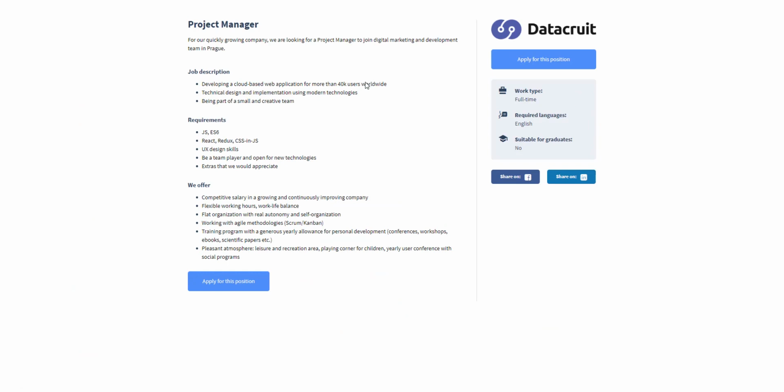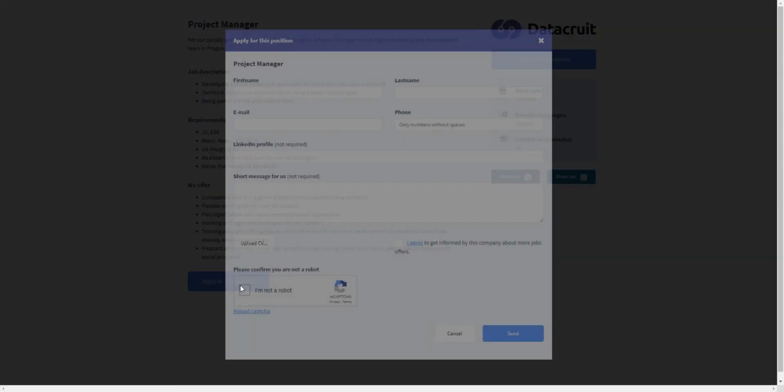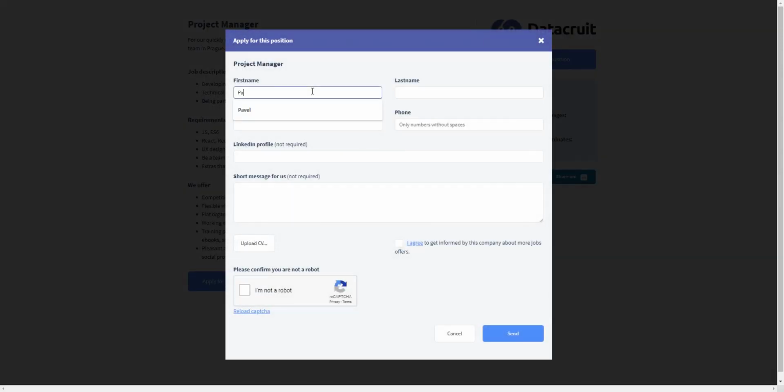So if I preview the advertisement of this job through jobs.datacruit.com, that's how a candidate can see it through Facebook or LinkedIn, wherever you post it, and the candidate can apply for this position. If I apply for this position as a candidate, I just fill in my name, my last name, email address, phone number.